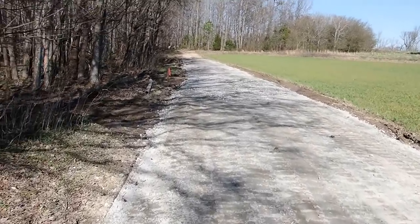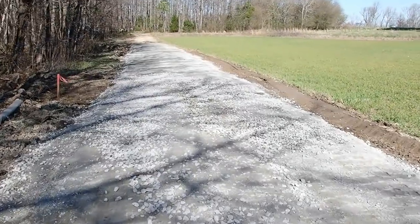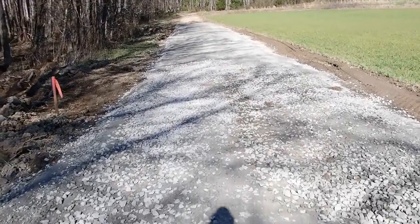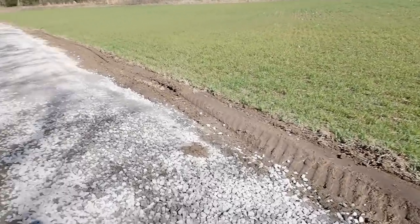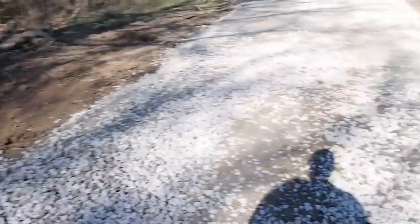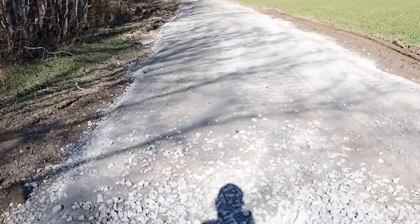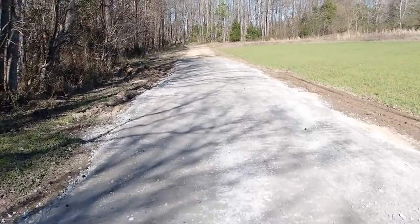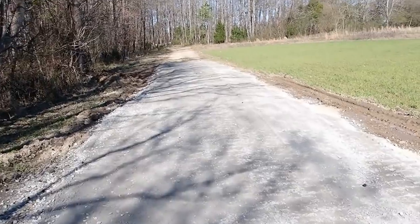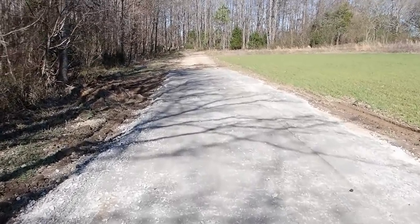Let's see, where did I start my fabric? Started my fabric right here. Ran it all the way down. Put the rock, the fill, and then the ABC on top, and I left a swale right here so that this water off this field can run through here. Now I left a couple bucketfuls of rock to put in there, and that'll kind of pack in there and hopefully get pretty solid.